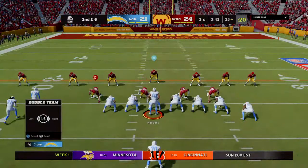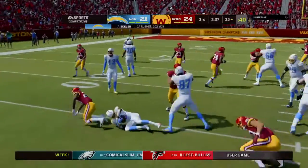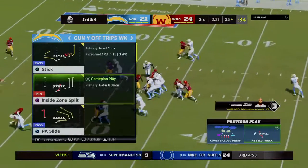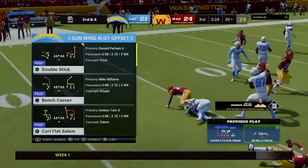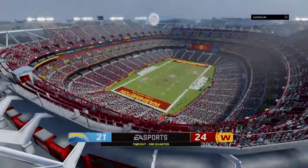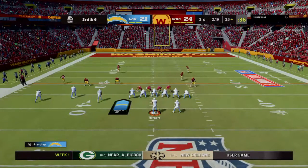Coming up on a 2nd and 6. Once more, here's Eckler. And for one of the few times here today, this run's not going to go anywhere. No gain on the play there, so they're left with a 3rd down and 6. And now Herbert a little unsure of things, so he's going to go ahead and call a timeout. It's just their first, so 2 remaining as they burn one here in this 3rd quarter.